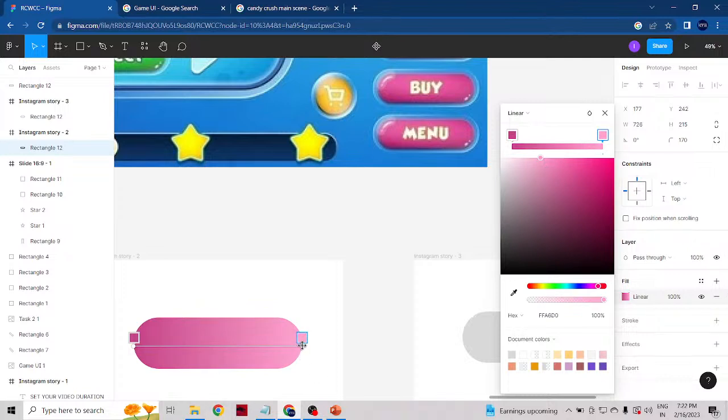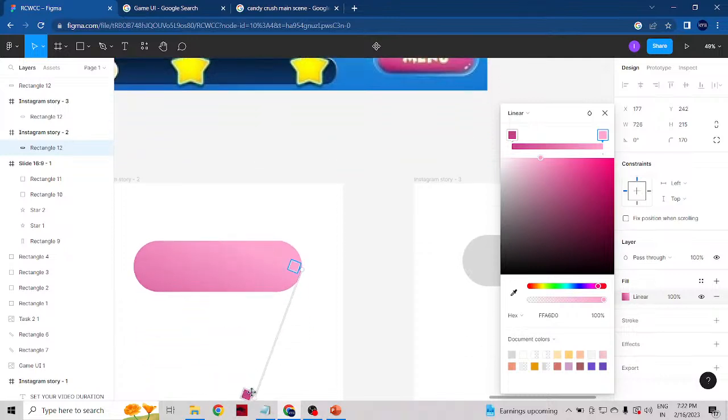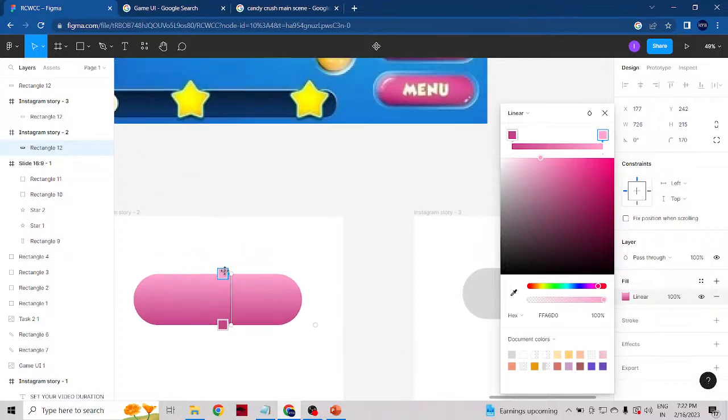Now when I see, the gradient seems to be in a vertical way. But I want it to be acting in this way, whereas initially I have the light pink feel, and then as I go it should be dark pink.